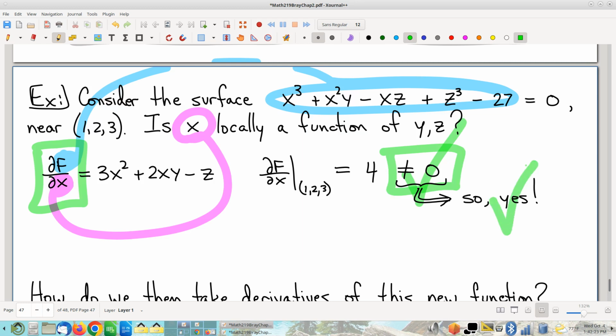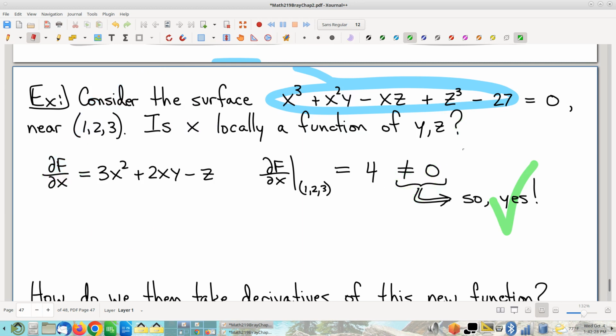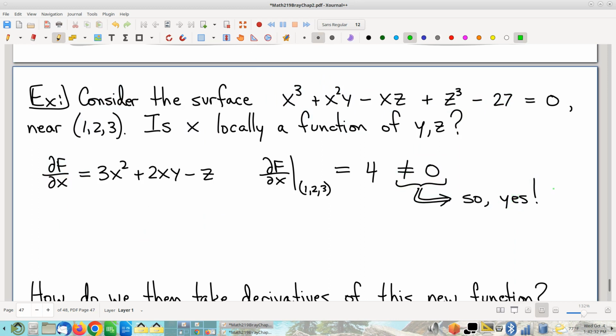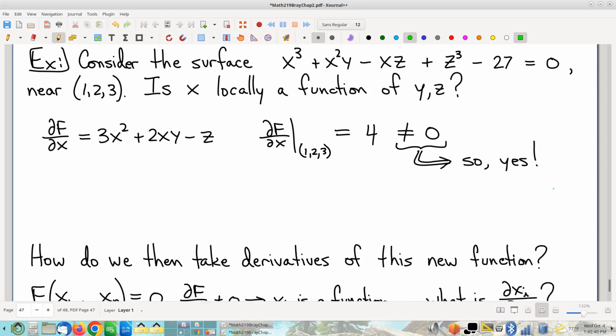Okay, all right, so the next natural big question. It is a function, we presume. You've got a variable that you can now view as a function. What do we like to do with functions? We like to take derivatives of them, right? In particular, let's talk partial derivatives. So how do we do that?